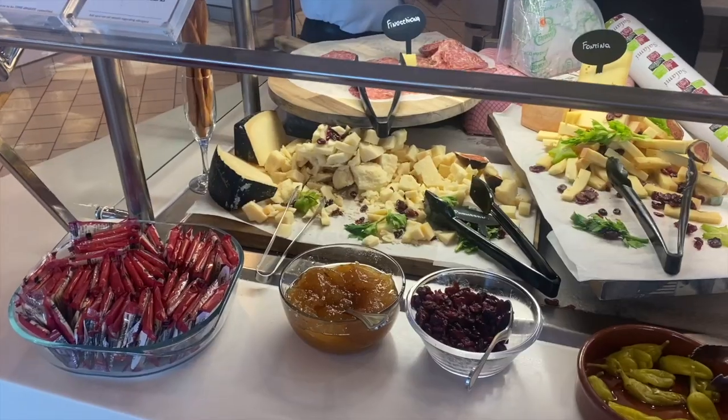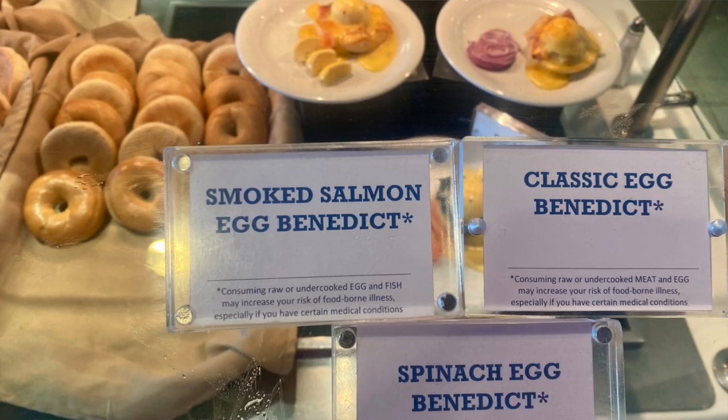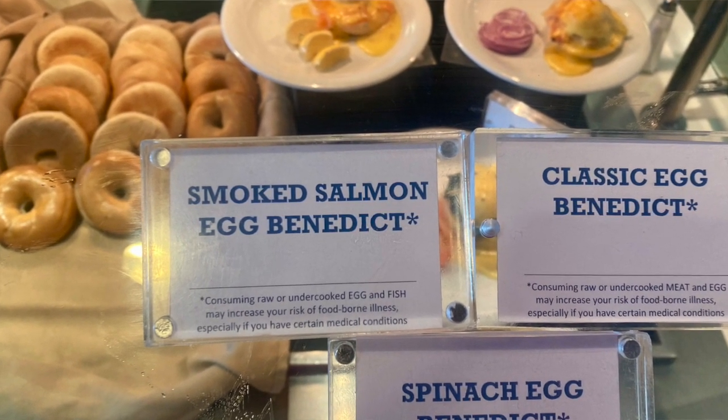One of my favorite things is the first day on the ship, we walked in there and I saw the charcuterie area. They had the burrata cheese, and oh my God, they had the basil sauce you could put on with it, and that was great. I loved that. That was one of my favorites. That and the pizza. And we also did breakfast and lunch there, and breakfast and lunch is the same thing we said for dinner. A huge selection, and it was good.